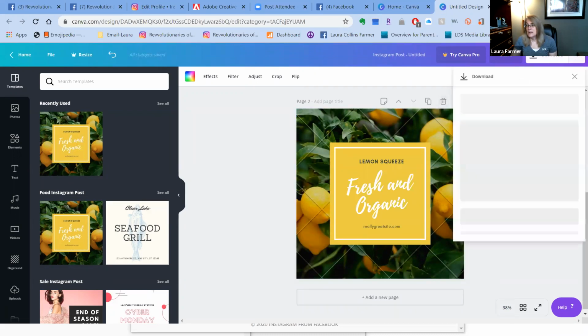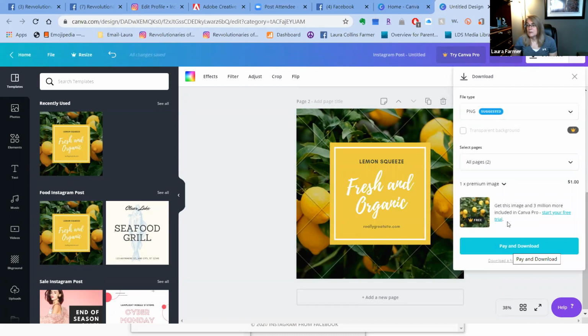You can download your image and it will go right down to your page. This one, however, I would have to pay for, and I'm not doing that. So that is called canva.com. Everybody who's working in social media should have that on their computer, and it works best on a PC.